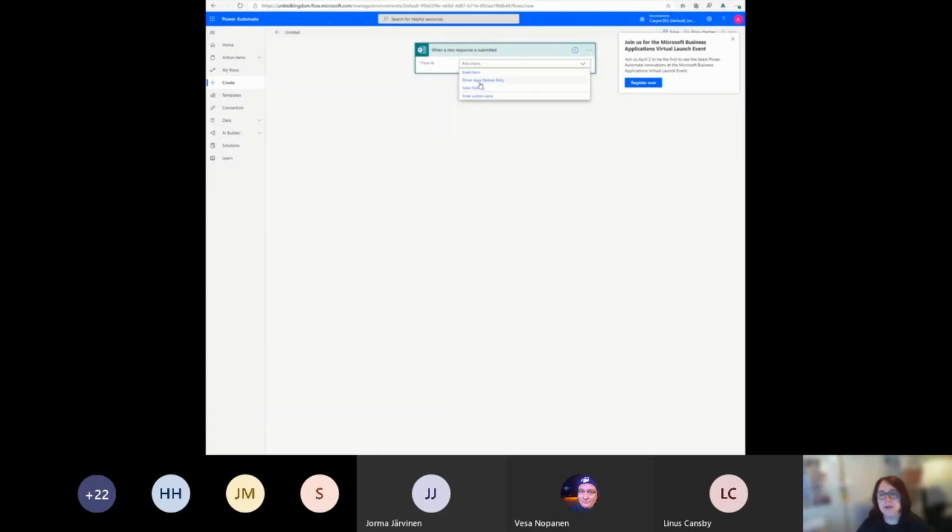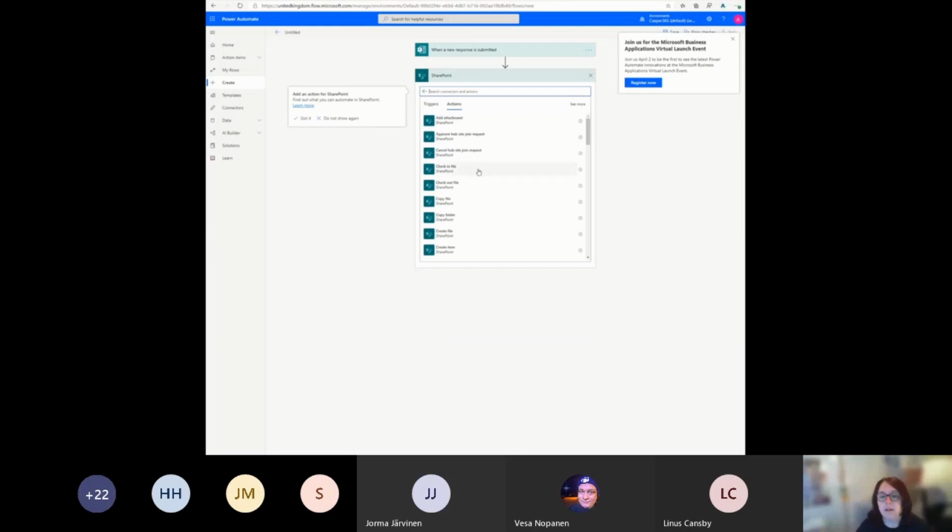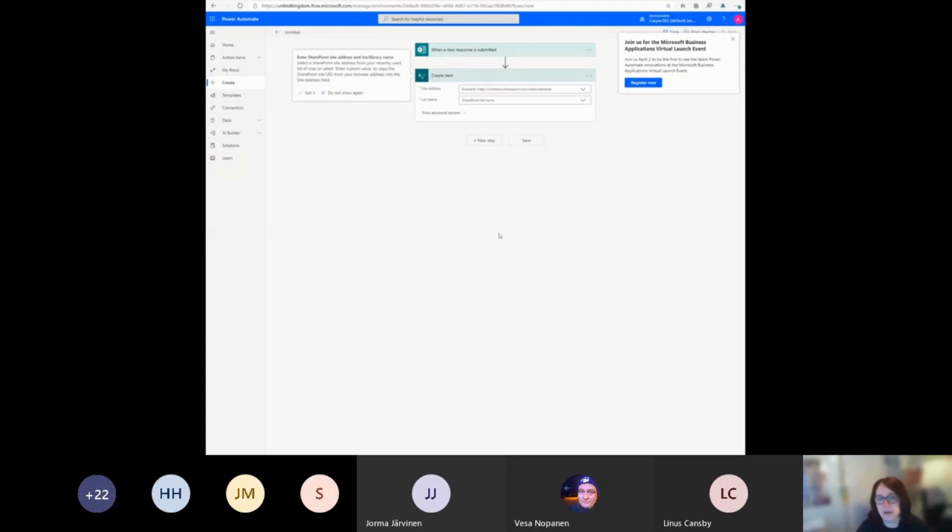Now, this feels like you would have to set this up for every form, and you do, but again, Power Automate has the ability to save a flow as, and I'll show you that at the end of this solution, how we can quickly add another learning solution or another piece of learning content. So what we're doing in here is we're going to take that response and create a SharePoint list to add a scoring record to.